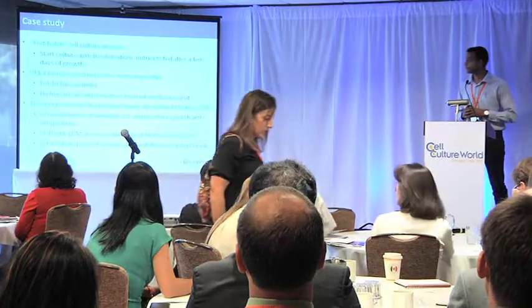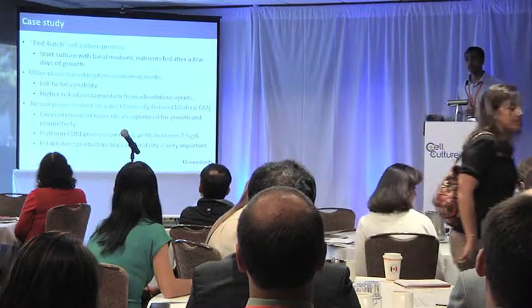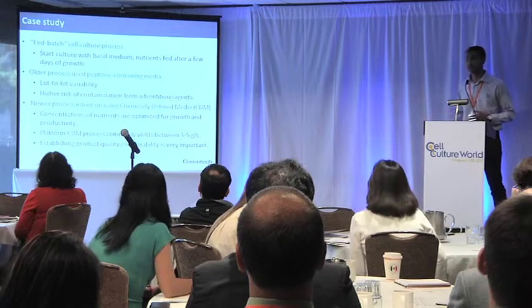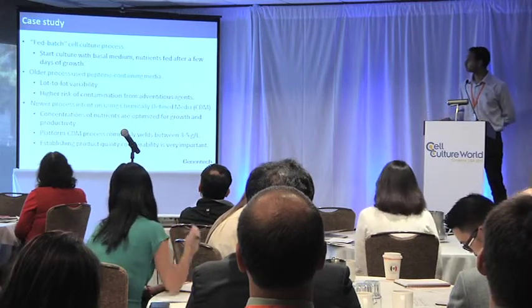At Genentech, we typically use a fed batch cell culture process. For people who are not familiar with it, we start the culture with a basal media, and then after a few days of growth, add extra nutrients to further keep the culture going. Of course, the product that we're interested in here is the final therapeutic protein that we produce, which typically is antibodies.